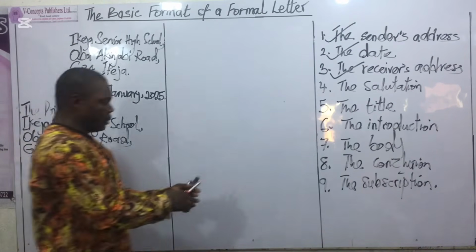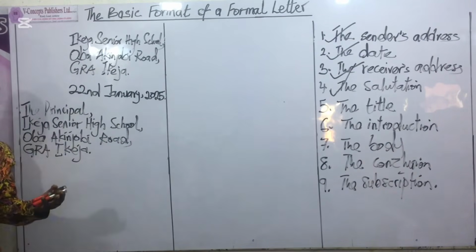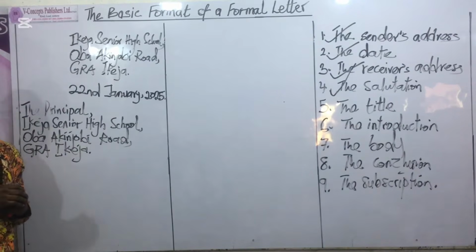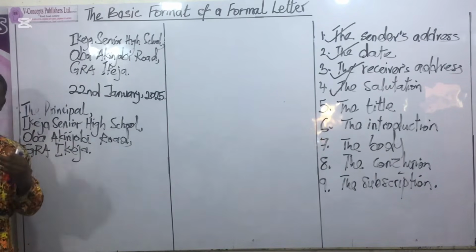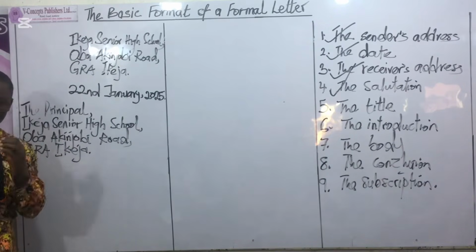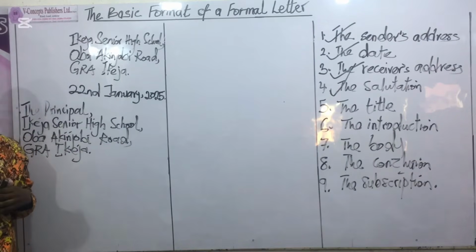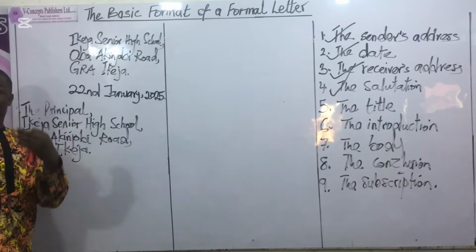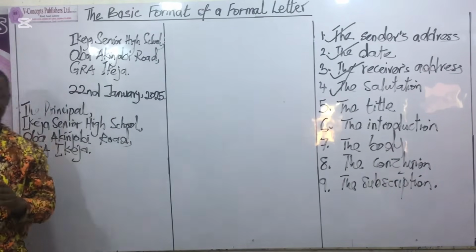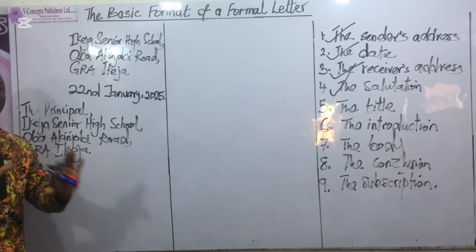The next thing that happens is the salutation. That's the greetings. Remember at the beginning we said that a formal letter follows a strict pattern. So there is a strict guideline or a strict rule for greeting the person that you are sending the letter to. However, under the salutation of a formal letter, I also like you to note that sometimes you can use the name of the person you are writing to, but in formal context.